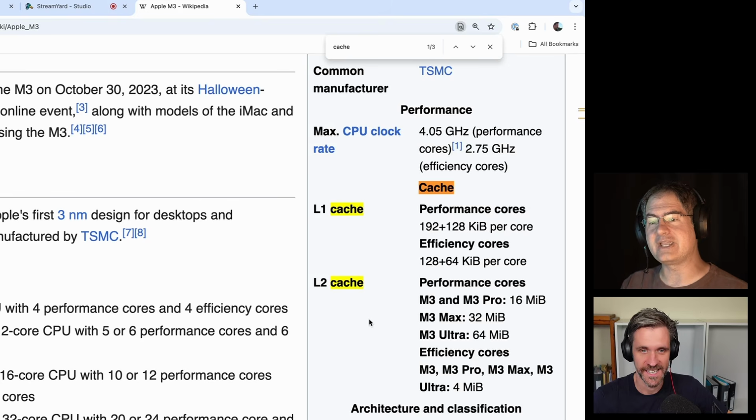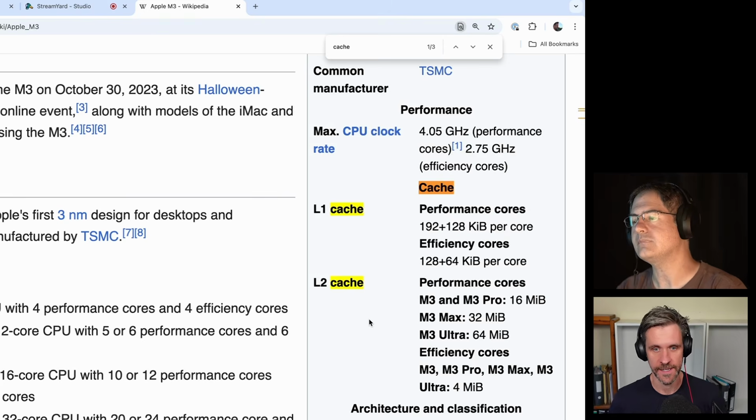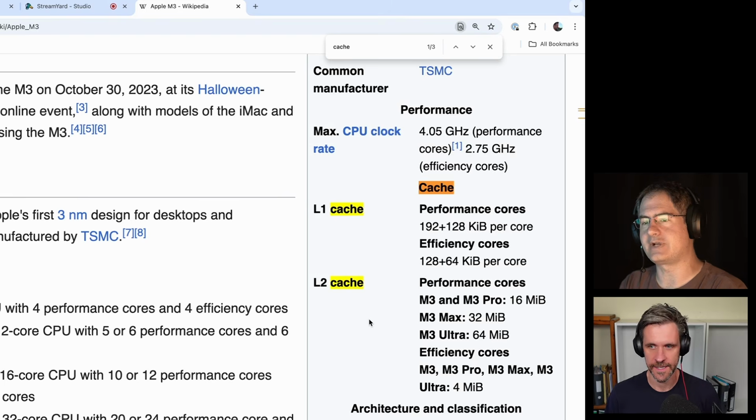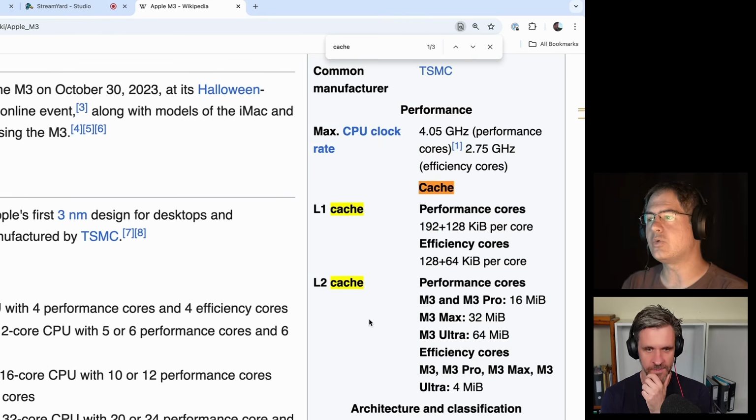So what they do is the cache is typically split into cache that holds instructions and cache that holds data. Because remember, your program's running, that is part of the fetch, right? That's something that has to come in. And so the 192 plus 128 is telling you how much instruction cache there is and how much data cache there is. So we don't get both of those. We only get one of them.